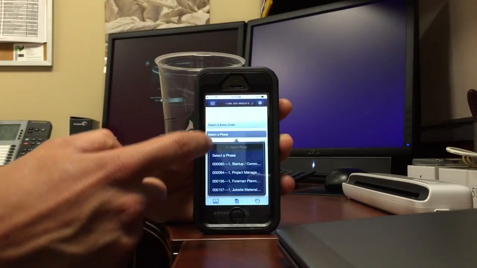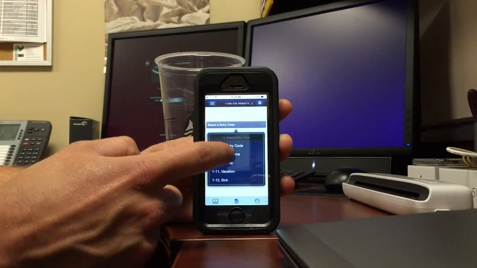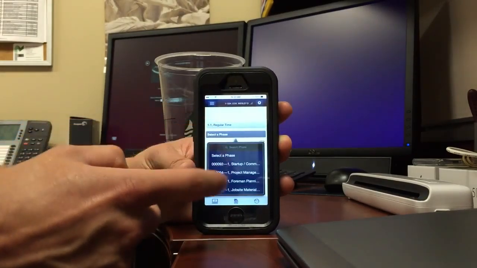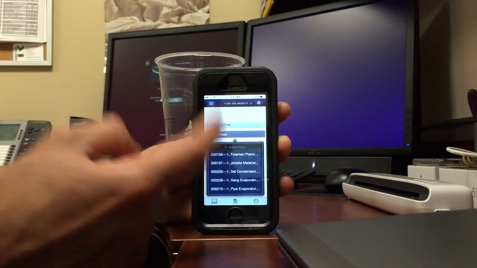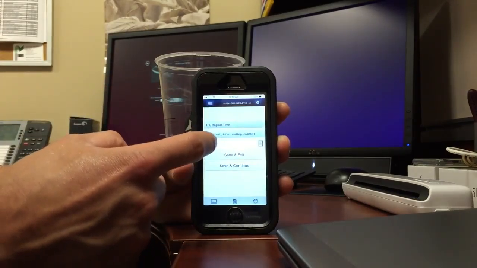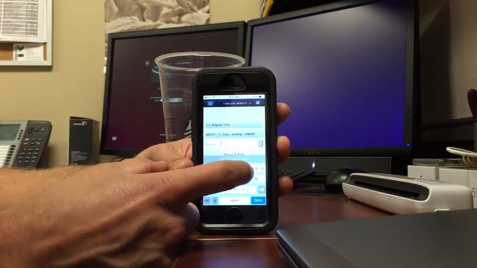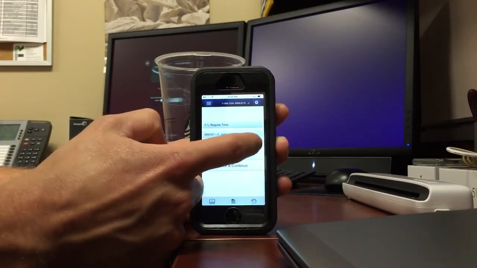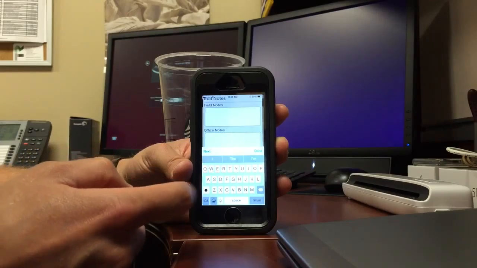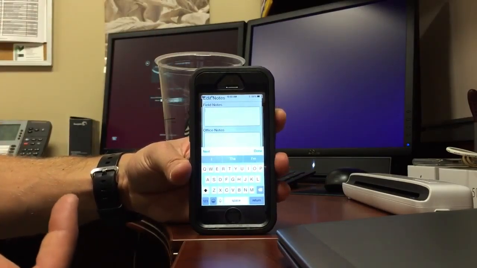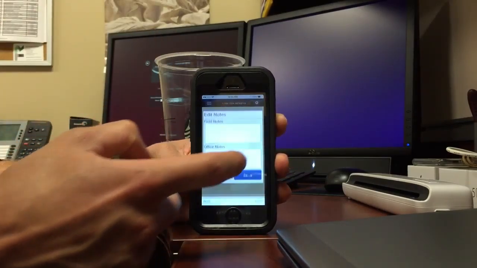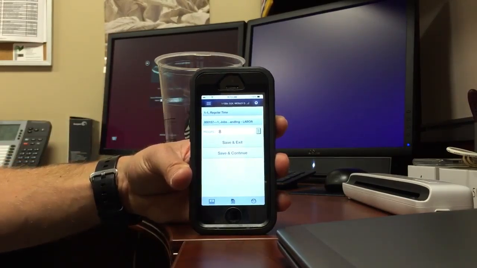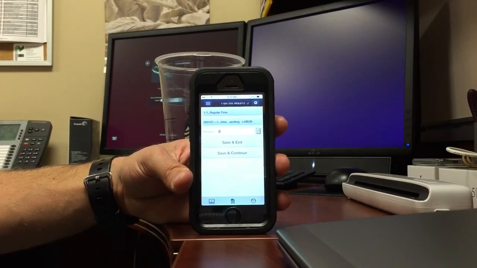So they select the entry code. Again, 9 times out of 10, it's regular time. They select regular time, and then they select the phase that's on the job they're working. So we'll just do job site material. They come in here and put in any hours. So we'll say they did 8 for material handling. Come out of it. If they want to, they can input some notes. We encourage them to do the notes. And then they can either hit save and exit the app, or they can hit save and continue.